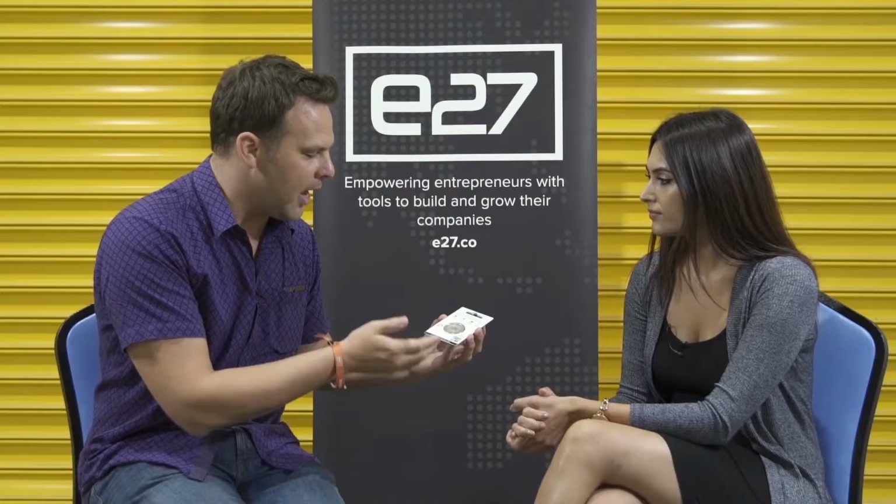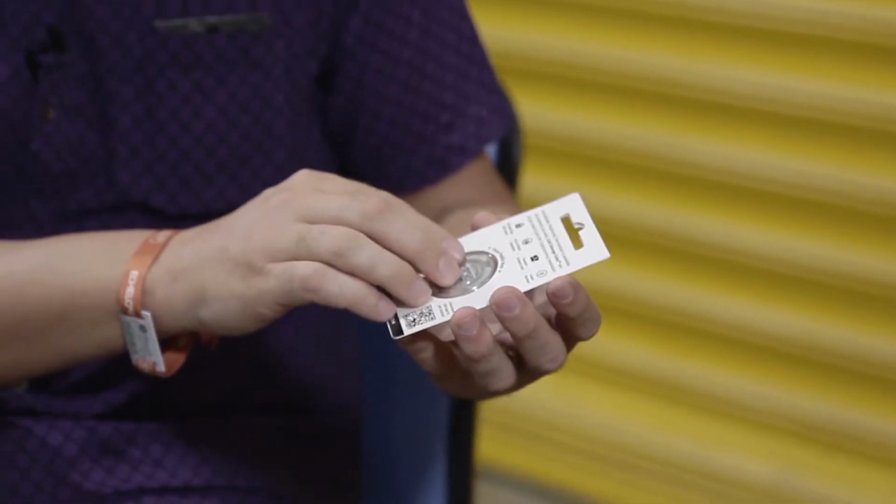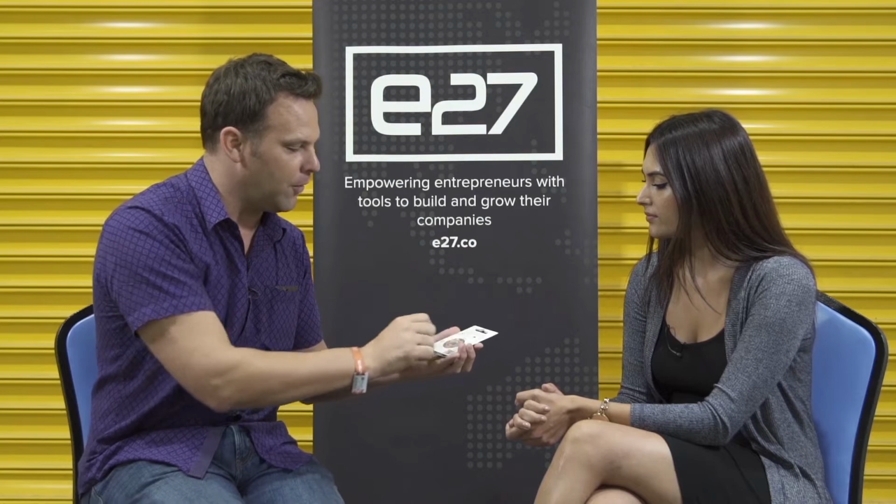And so as you can see on the back, I laser etched the coin with a private key and then covered that with a security hologram that has a public key on it. So like a porcelain piggy bank, you can send Bitcoin to this coin as much as you want, top it up, and then when you're ready to use it, peel off the sticker, scan the private key right back into your hot wallet, and voila, you can use the Bitcoin any way you would normally.